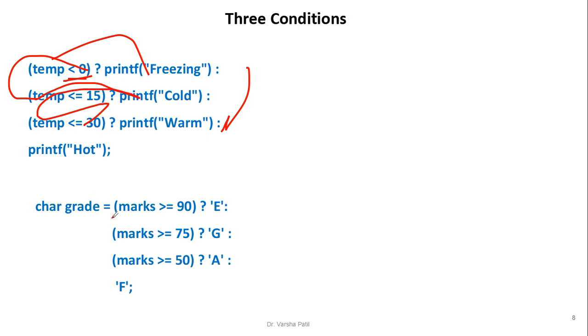Now here, if marks is greater than or equal to 100, E, then G, then A. See, greater than sign is there, so value decreases. So if this condition true, E. If not, it will check the next. If this true, it will print G. If this condition fails, it will check the marks greater than or equal to 50. If yes, A, otherwise fail. So it is very simple to understand. Only you require to make practice.